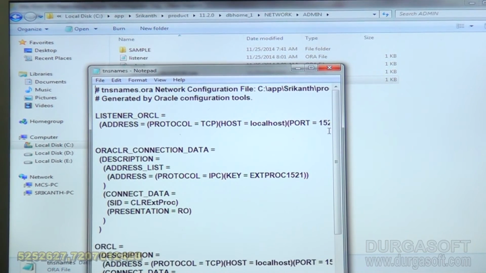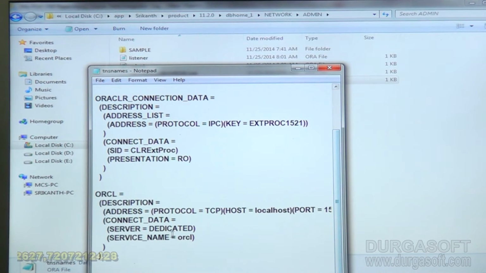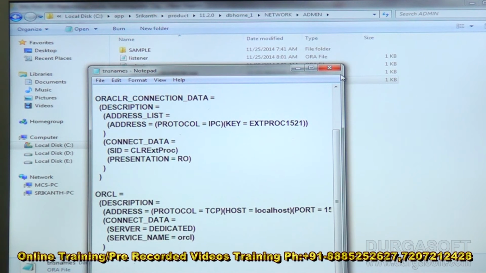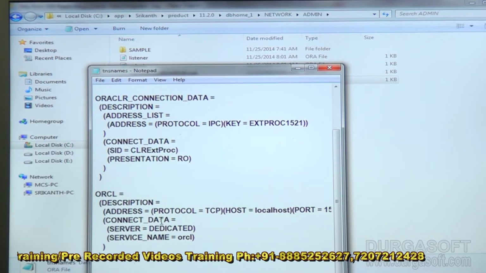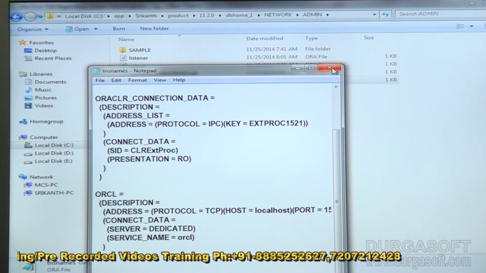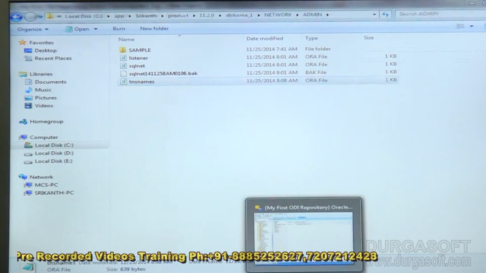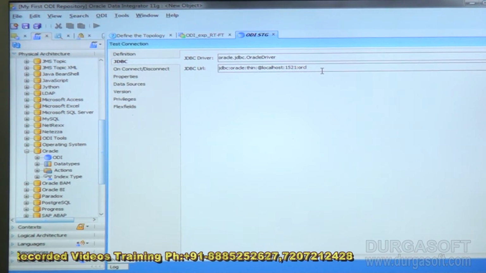Once you double click on it, you can find which connection pool of your database we need to connect. These are the details which I provided there: jdbc:oracle:thin:@localhost colon 1521 is the port number and ORCL is the service name. So you all can see we provided these details.